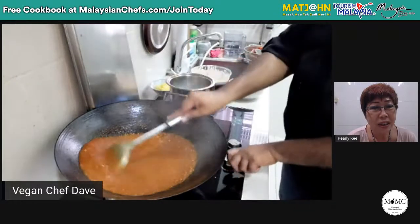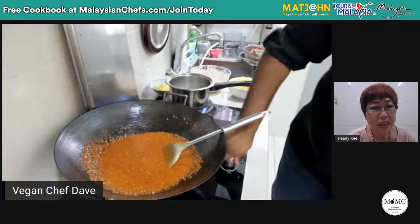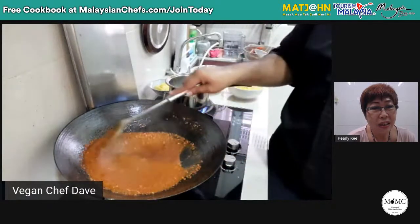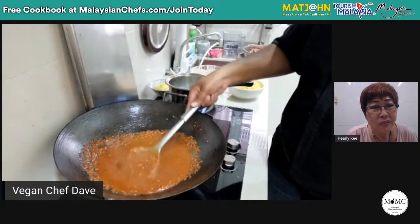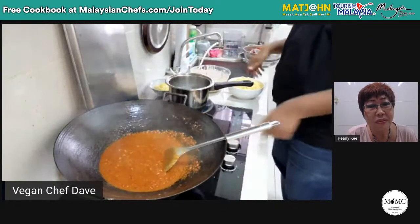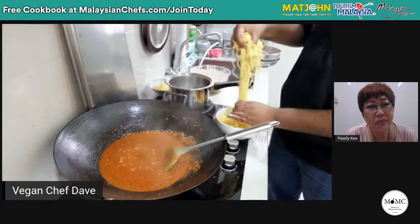Now, the final thing, we're going to blanch the noodles. I'm going to just let the sauce continue cooking a while more with a really, really small fire to make it a bit thicker. Now it's a bit watery, just a bit more will do. So here the water is boiling. So we're going to just put in maybe one portion will do.